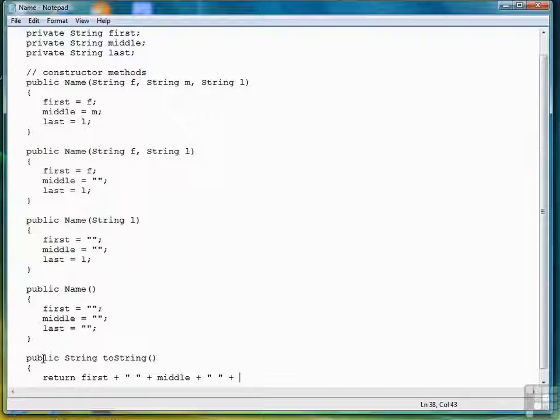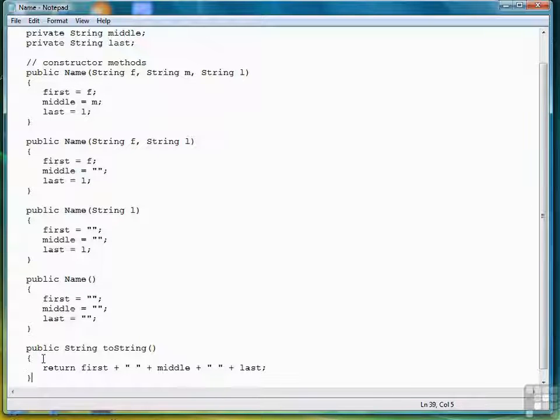We could choose some other way to return the name, but this is just as easy as anything else and probably makes the most sense. We could write other methods to display the name, last name first, or display just the initials, and at some point we probably will write some of those methods. But what we want with toString is just a very basic representation of the data in an object, sometimes called the state of the object, that we can look at any time. So that's what we're going to do with toString.